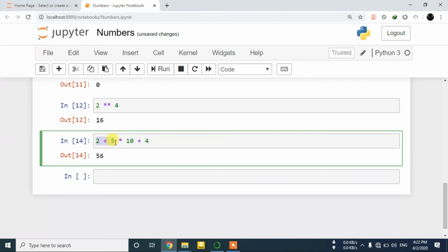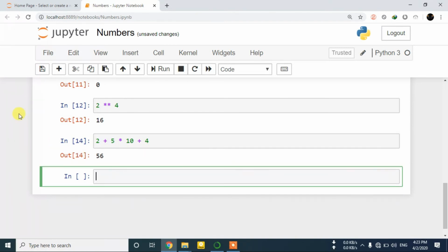So it's performing 5 times 10, 50, plus 2 plus 4. So, to have our operations happen first the way we want them, we can use parentheses. I can say 2 plus 5 multiplied by, in parentheses, 10 plus 4. And if I run that, I get back 98, the way I want it.